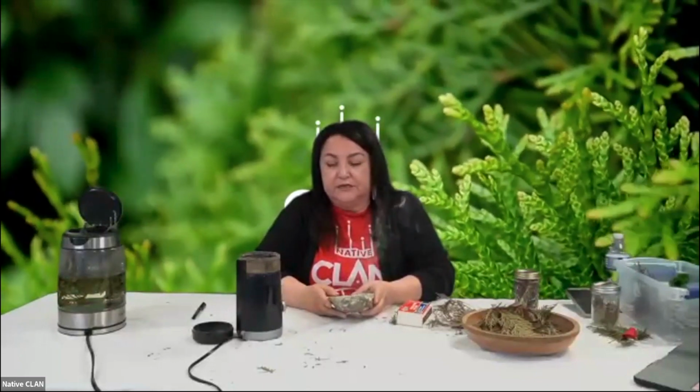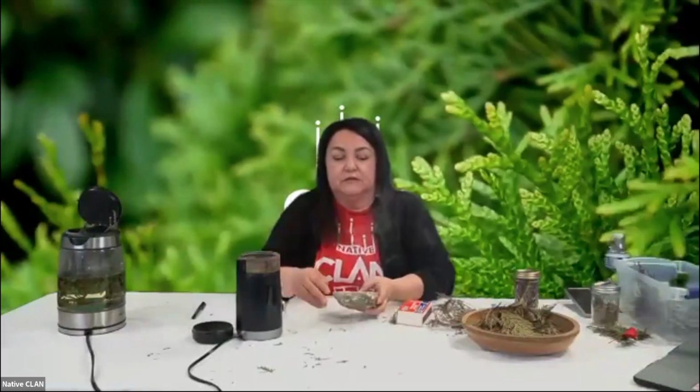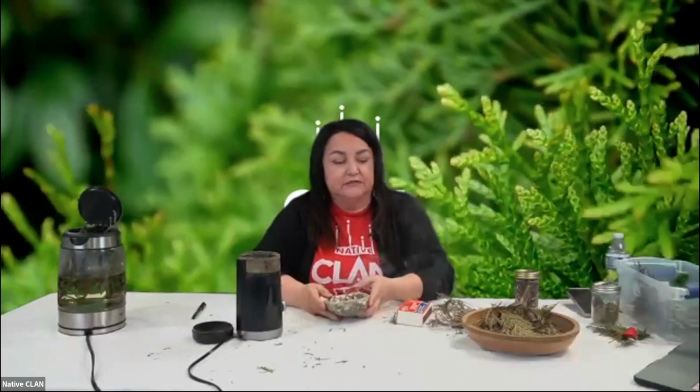But cedar is found anywhere around here, around the cities. I like to go outside of the cities where there's not so much pollution or toxins, and pick my cedar. I always use my tobacco first, and then I use clippers, and don't cut a whole tree down, just clip as much as you need, or if you need to give some away and share, that's great. And this is known as flat cedar. Flat cedar has a shiny side and a dull side, and there are different uses for that as well.